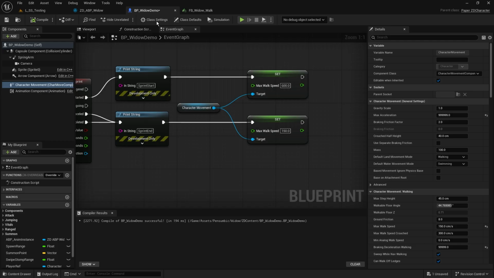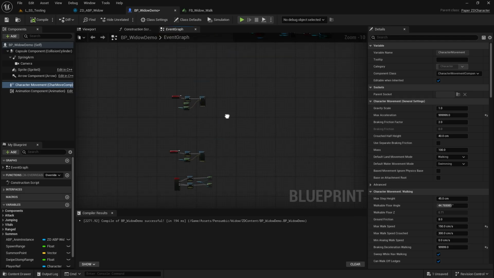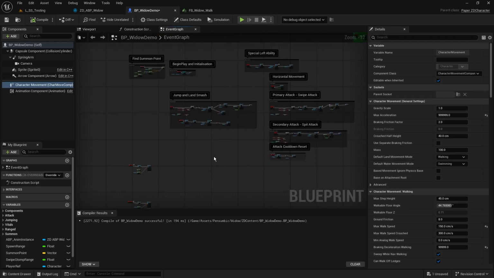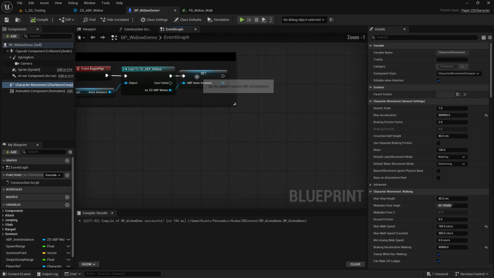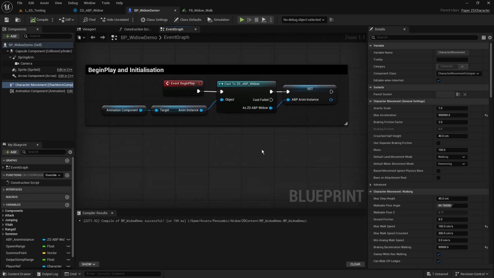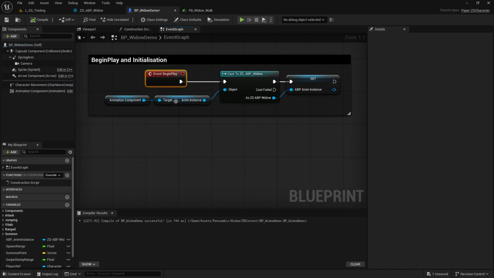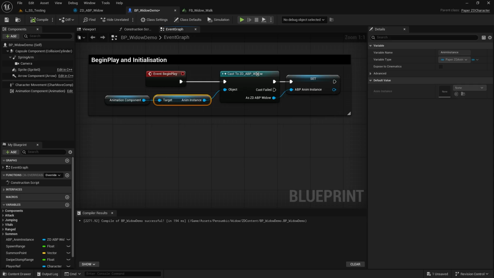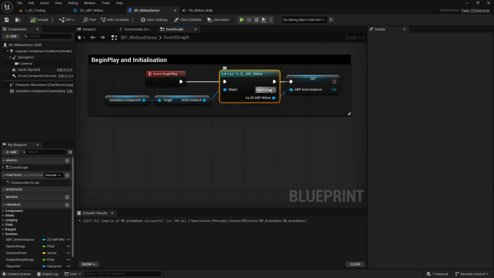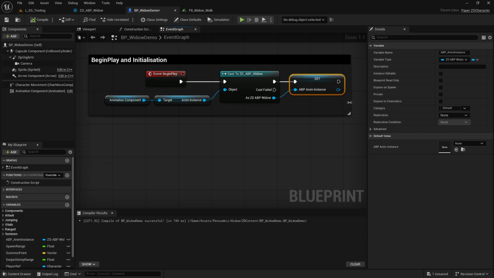What we're going to need to do is in my blueprint here for my character, I'm going to find my begin play. One of the things I've already set up for you here is getting a reference to that anim instance. On begin play, I am getting my animation component and getting the animation instance, and then casting to say, is it of the type animation blueprint, in which case I'm saving that as my animation instance.